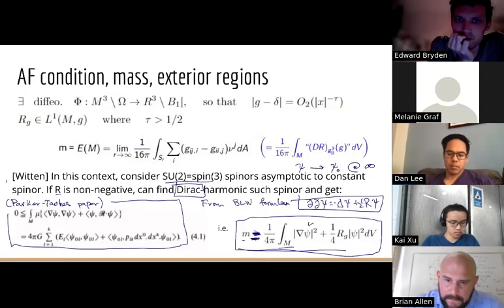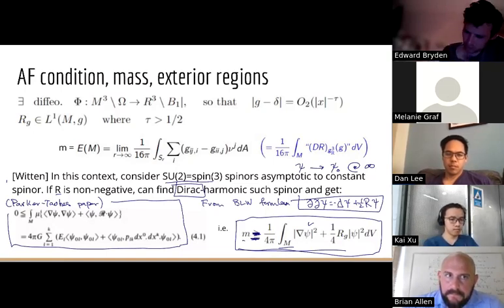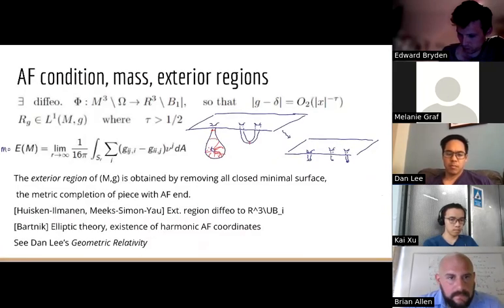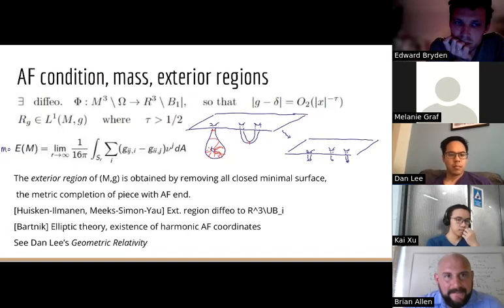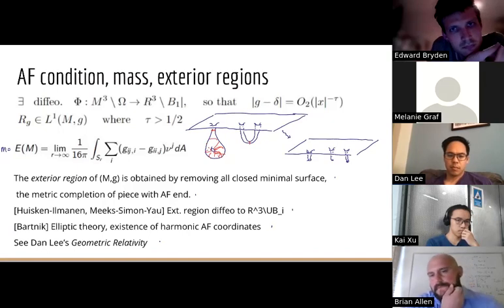So, I think it's roughly accurate to say people haven't exactly understood what to do with this formula for mass in terms of stability questions. So let me move on from this and discuss the formula that I want to get to, which is the one that I was a part of. Witten's proof was in the 80s and 90s. Here are some odds and ends that I want to mention before I get into the bulk of the technicalities.